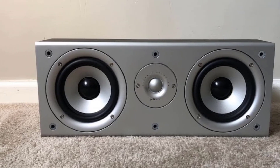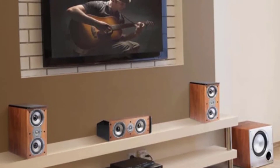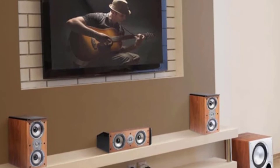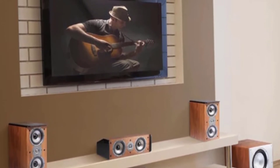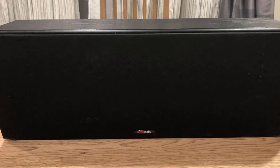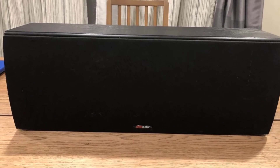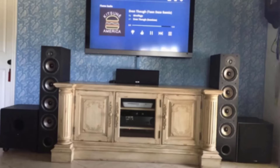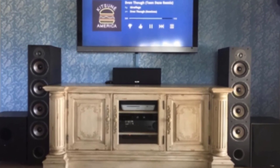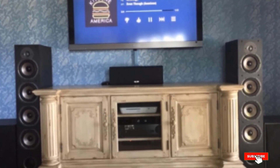Polk Audio designed this speaker while keeping precision in mind. It is compatible with a ton of devices and has a very sleek cabinet design that is compact and fits anywhere. The Polk Audio CS10 has a very user friendly design so you will get your desired audio experience without too much effort. The cabinet is built with premium quality materials and is vibration proof, so you can up your bass as much as you want without worrying about vibrational distortion. The Polk Audio CS10 is an affordable and exceptional center channel speaker that offers an immersive experience so you can enjoy all the sound details while watching your favorite movies.